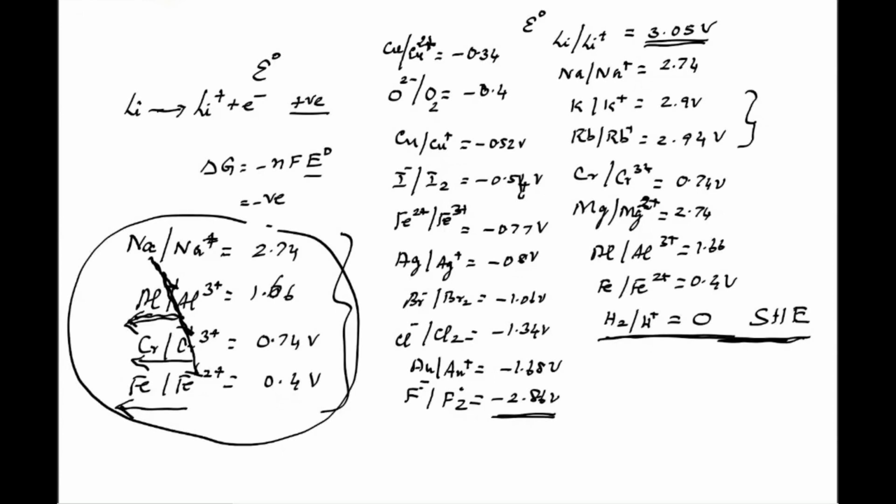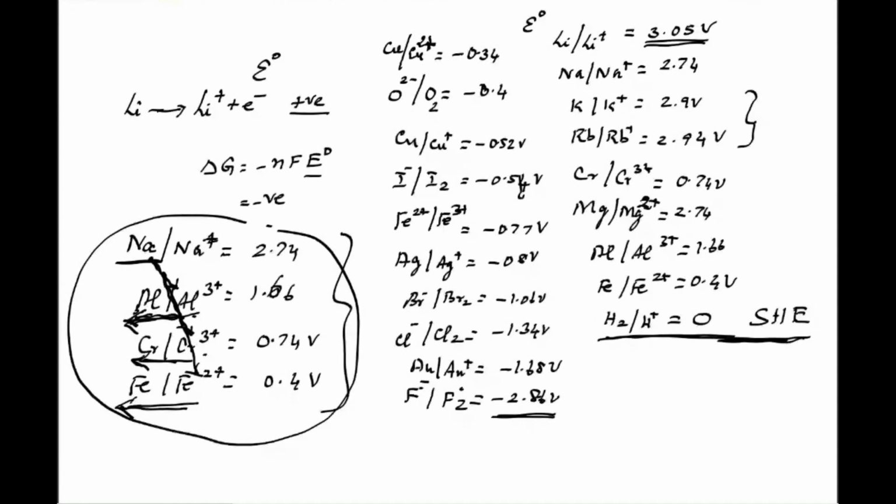If you are asked, once again arrange them in order of their oxidation potential. The highest would be a strong reducing agent. They will displace other metal ions present below them from the solution. Therefore, sodium can displace aluminium from the aluminium 3 plus ion, replace chromium from chromium 3 plus, and replace iron from iron 2 plus, and so on. I think you follow this.